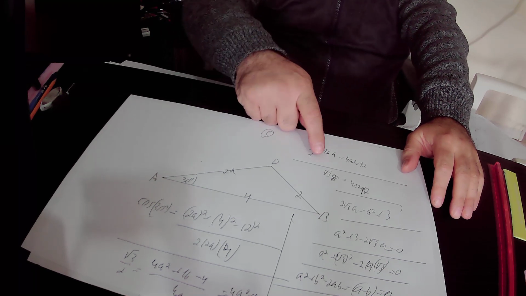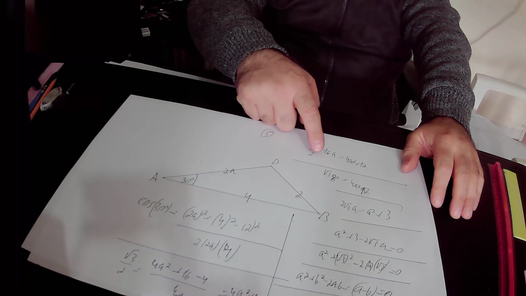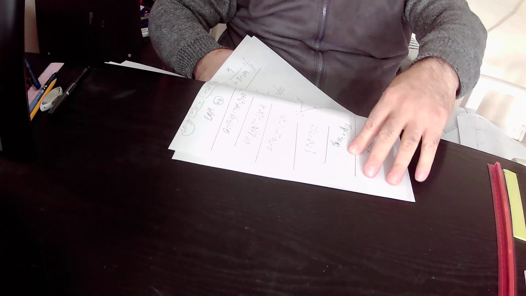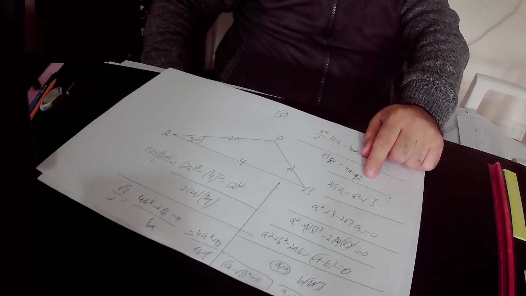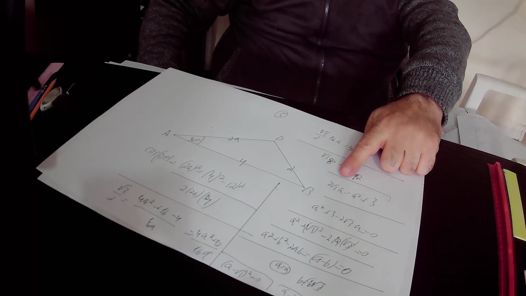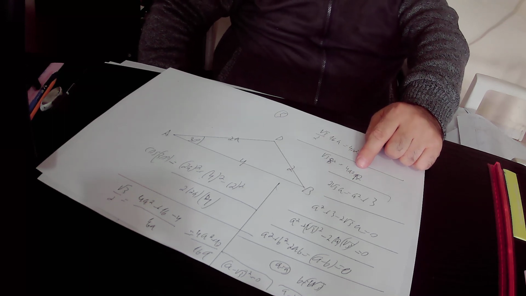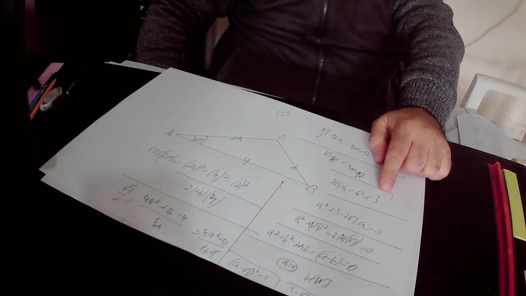16 over 2 is 8, so in this side of the equation we have square root of 3 times 8 times A equals 12 plus 4A square. Here we divided this equation by 4, and we got that 8 over 4 is 2, so in this side of the equation we have 2 times square root of 3 times A, and 4A square over 4 is A square, 12 over 4 is 3, so we got 2 times square root of 3 times A equals A square plus 3.